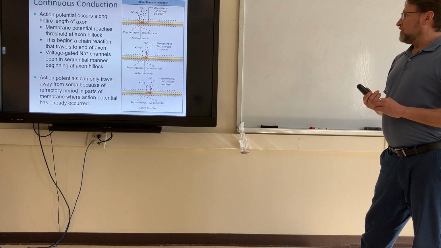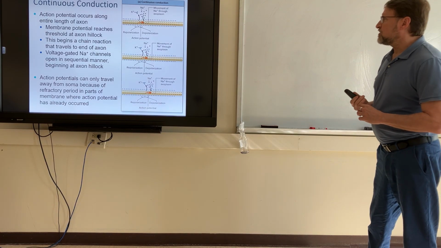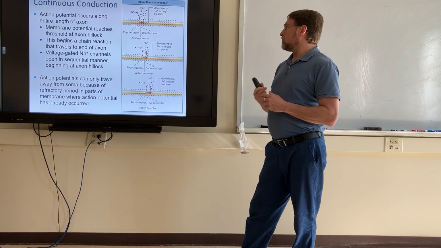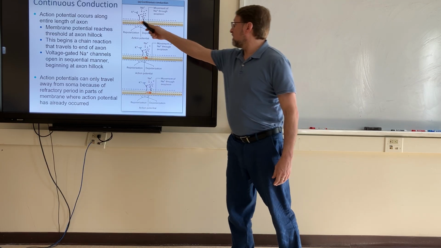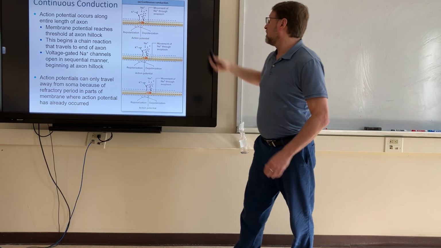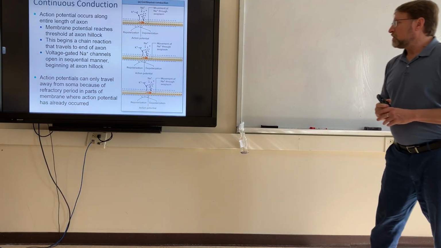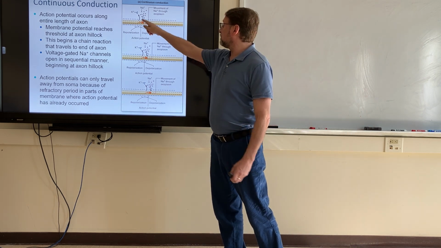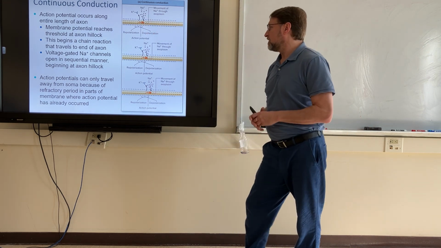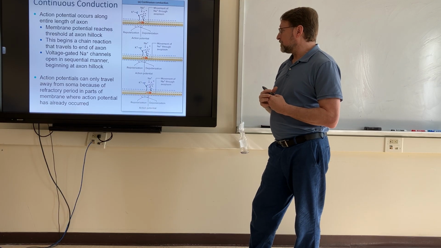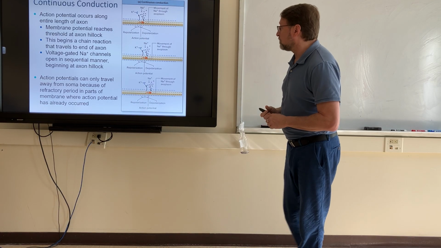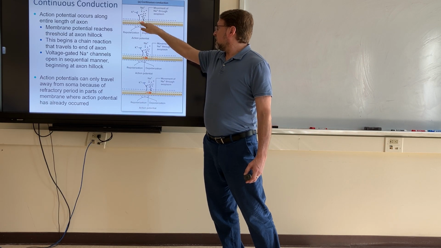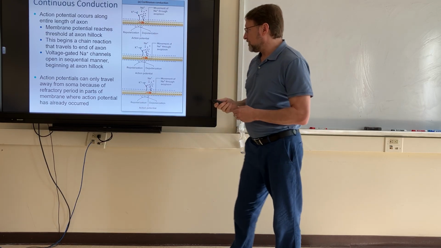The chain reaction begins on the one side and always travels to the other. And these channels are what we call voltage gated. Voltage gated channels are going to pull in these sodium ions that are positive, and that's going to begin at the hillock, which is here in this case, and go toward the terminal end bulb, which is the other way. Because repolarization happens behind it, we can only send the signal one way because we've already reset back behind, and it won't be able to go backwards. That keeps us moving in the direction we need to. And the refractory period that we mentioned earlier, which is that brief period of hyperpolarization after we send the signal, is again helping us reset, so it keeps us moving in one direction.